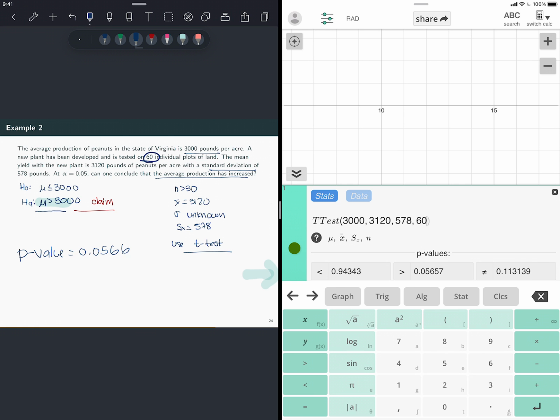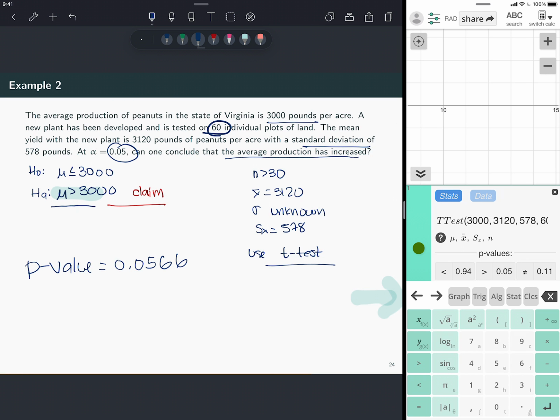Now this is barely, but it is bigger than our alpha. Alpha was 0.05. So this is bigger than alpha. The significance level was 5%. So this is the case where we do not reject if the p-value is bigger than alpha. Always, this is in reference to H0. So we do not reject the null hypothesis, but remember that the null hypothesis was not our claim. The claim was the alternative. So since we are not rejecting the null hypothesis, we reject the claim.